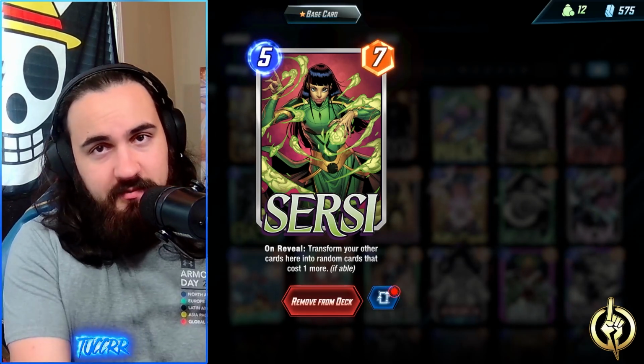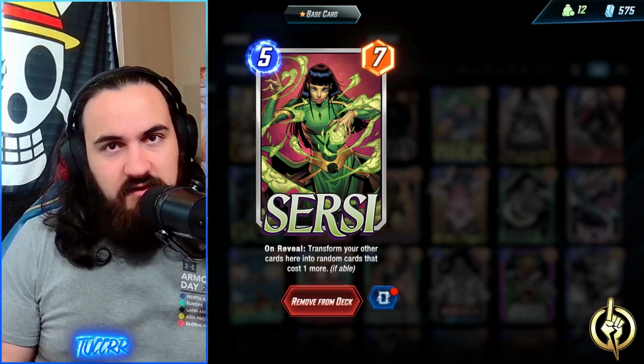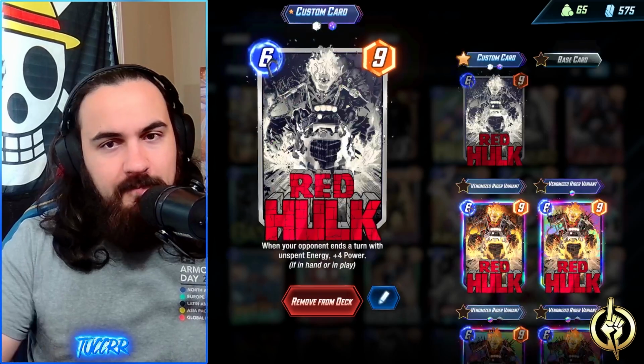If you don't have Annihilus, you 100% buy Annihilus over Sersi. I would buy Mockingbird over Sersi because it's just more flexible. But another just great card. And then we got our Red Hulk in here.